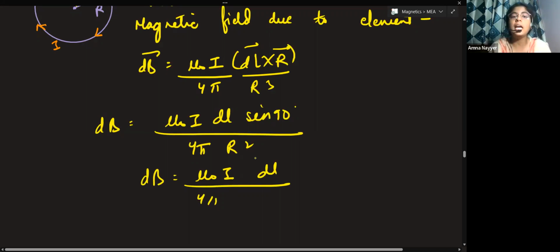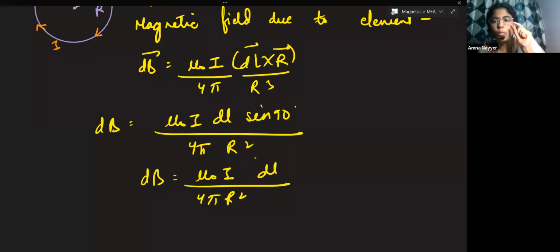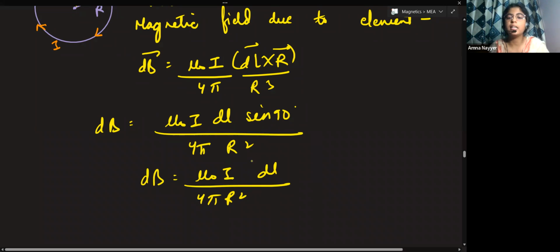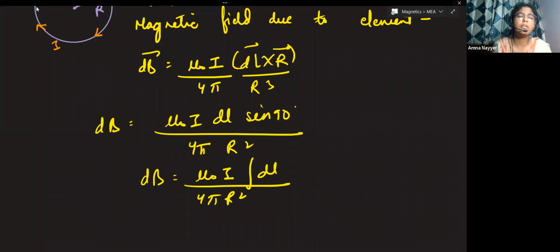Now see, what is dl? And we have taken dB, so we have to find out for the whole. I have told you when we were discussing electric potential and capacitance, if you know a small quantity and you want to find out for the whole, like if you know the length of the smallest infinitesimal piece of rod and you want to find out the complete length of rod, you integrate it. Similarly, we'll integrate this. We'll perform integration.